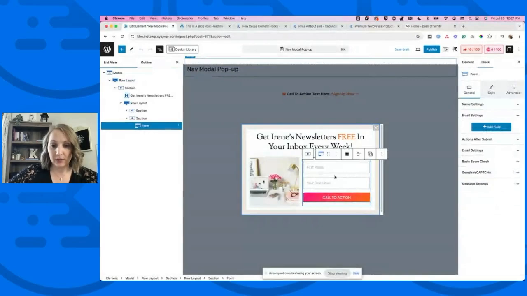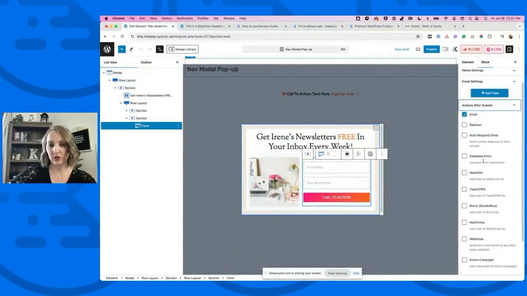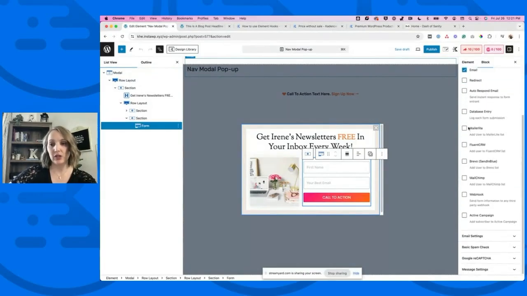And for this form in particular, I am using a basic Kadence form. And if you go over to actions after submit, if you are using this to capture leads for your email list, you can implement the basic form with MailerLite. I think some of these are pro too, and I have the pro turned on, so I'm not sure which ones are pro versus free in this screen right off the top of my head. But you could also use the advanced Kadence form if you wanted to integrate with something more advanced like ConvertKit, things of that nature. And as an alternate, you can always delete this altogether if you're using another tool and add the HTML code directly by using an HTML block. So that's another way to do that.